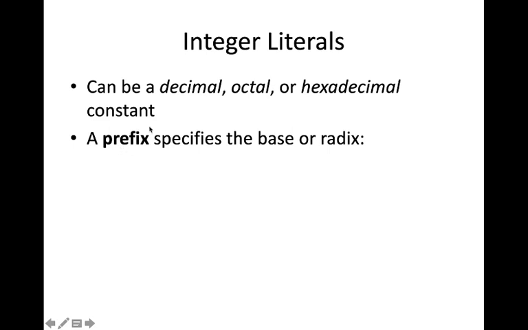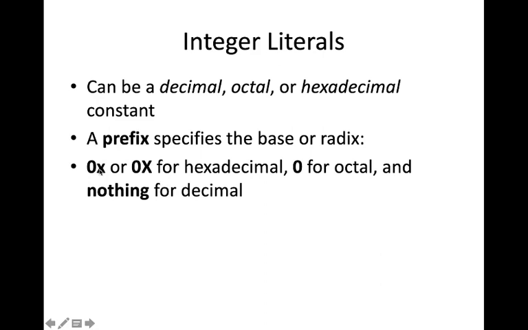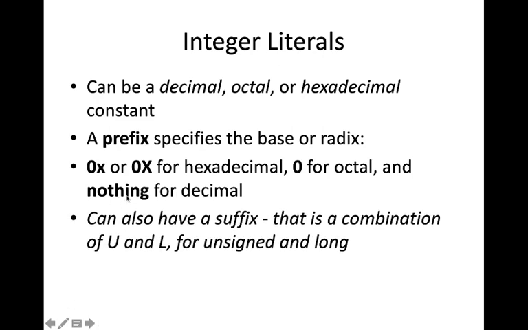So in integer literals, when we define integer literals, we will be using a prefix. The prefix is used to show the base, that is, which number it is, whether it is decimal, octal or hexadecimal. If it is decimal, we will not affix any prefix. But if it is a hexadecimal constant, we have to say 0x or 0X. If it is octal, then we will just prefix a 0 before that number. And for decimal, nothing will be done. We will show some examples.